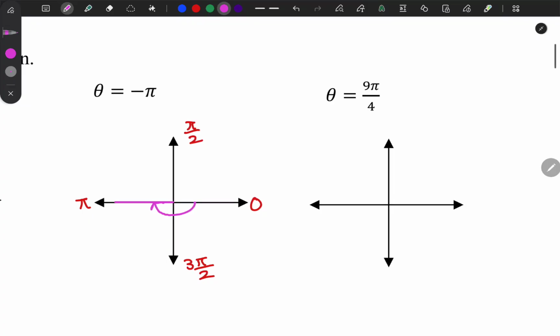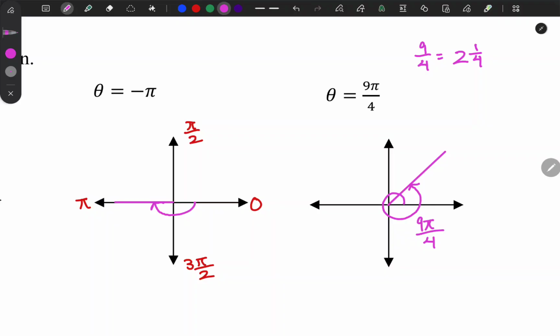And for an angle that is bigger than 2 pi, keep in mind that 9 pi over 4, 9 over 4 is 2 and 1/4. So we do an entire rotation for 2 pi, and then we need to do an extra 1/4 pi. So we do a full rotation of 2 pi, and then we keep going another quarter. That is 9 pi over 4. Do we kind of get the idea of how to measure a radian? So we're doing similar techniques to what we do with the degrees. We're just using a different unit to do the measurement now.